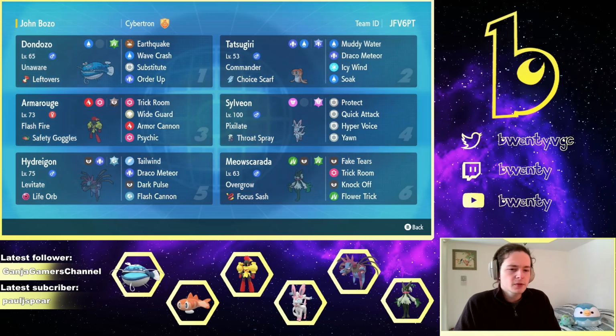Next up we have Sylveon. This is just a pretty standard Sylveon set. Terra Fairy, just to boost your Hyper Voice and your Quick Attacks. Throat Spray is kind of the go-to item at the moment on Sylveon, given there's no Pixie Plate in the game, and then you want Protect and good support moves. Basically you just get it in position, click Hyper Voice, and do loads of damage. That is the play with that.